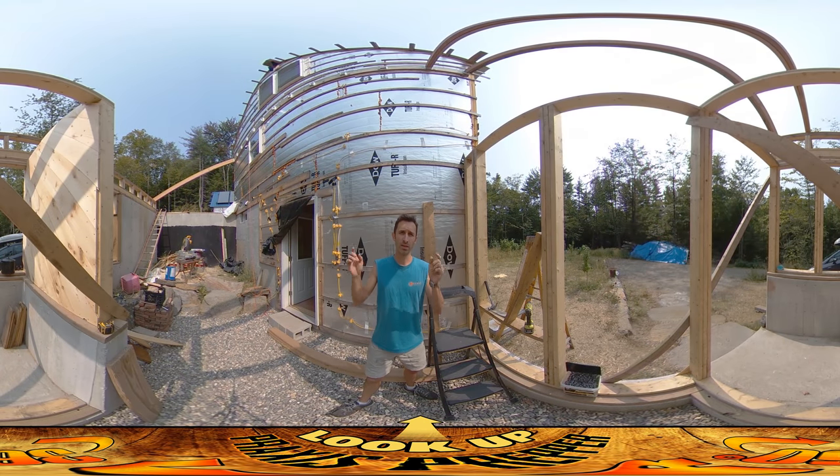Hey everybody, this is Praxis. Both the east and west walls are completely ready to accept rafters, and all the rafters are notched and ready to go up. My dad is going to be by tomorrow — he's bringing some lumber. There are news of lumber shortages coming up, so he's grabbing lumber to do the purlins, which are the boards that attach all the rafters together and bind them. We're going to be throwing up the rafters tomorrow. They should go up pretty quick because everything's done — all that's left is to actually put them up.